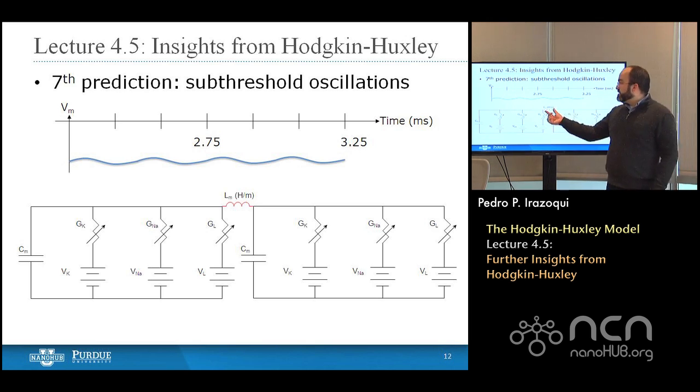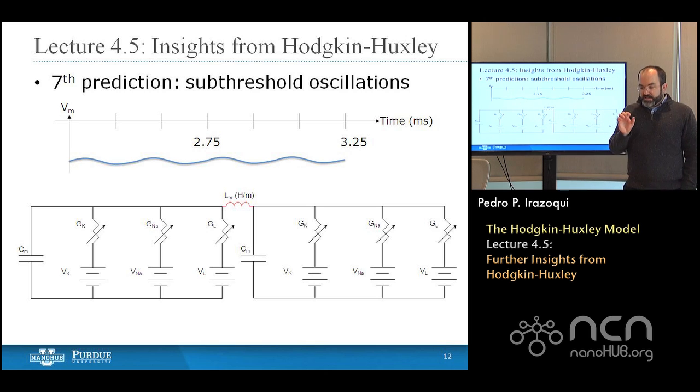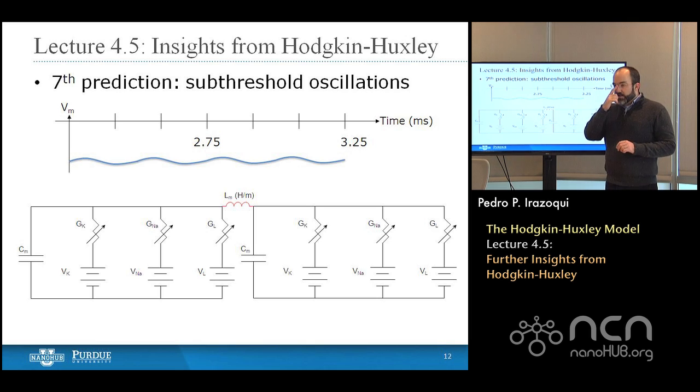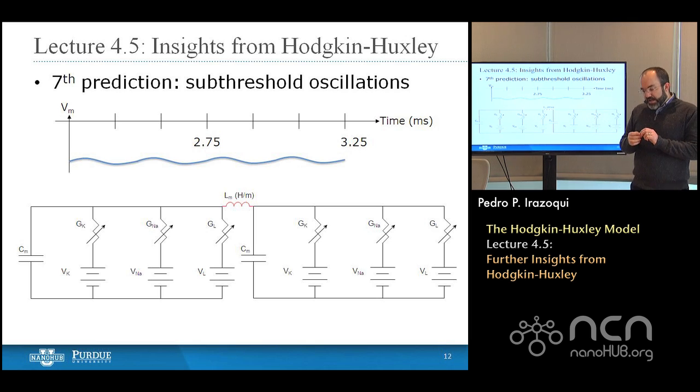You can say that this inductor represents the distance along a wire, and a wire looks like an inductor. Any length of wire acts like an inductor. The longer the wire, the larger the inductor. But there's more to it than that, in that what you're really getting is a resonant behavior that is partially perhaps a result of just the electrical resonance of that wire, but it's certainly a result of the relationship between ion channels in one segment and in the next segment.